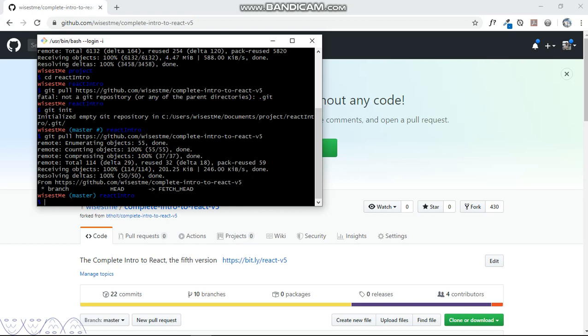Now, pull and clone both copy files to your local machine, but there are some slight differences in the way they operate. Although I might not have the technical explanation for the differences, for instance, you just saw that I had to initialize the folder to be a Git repo before pulling.